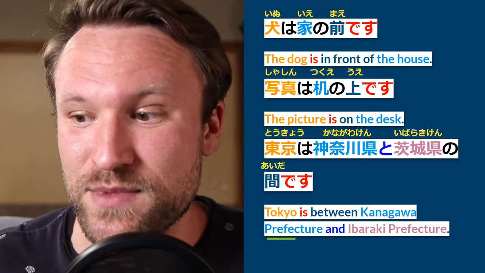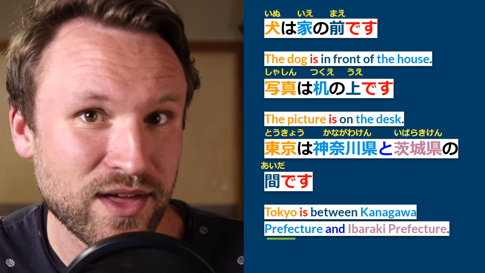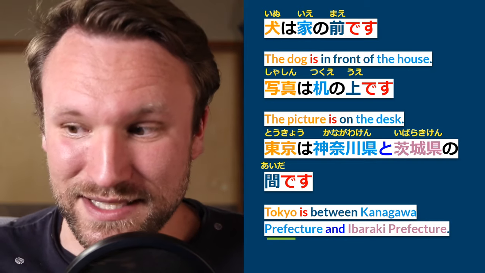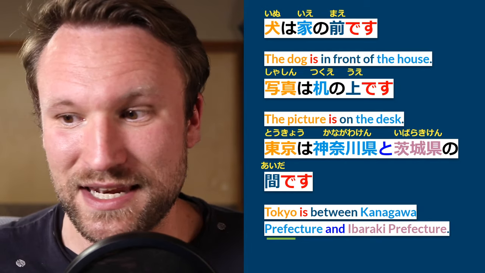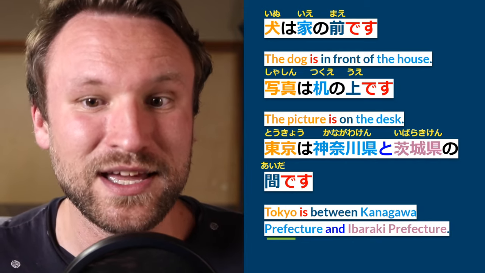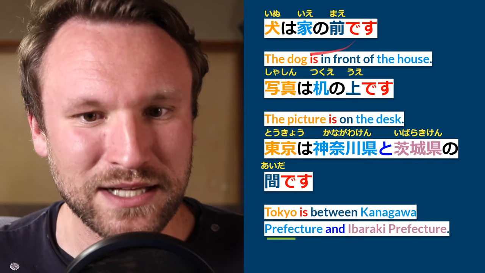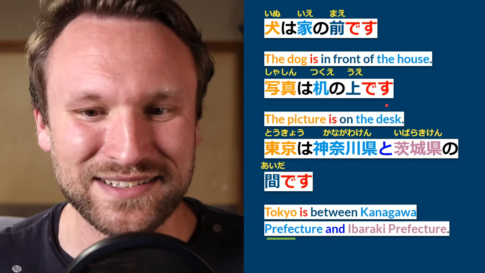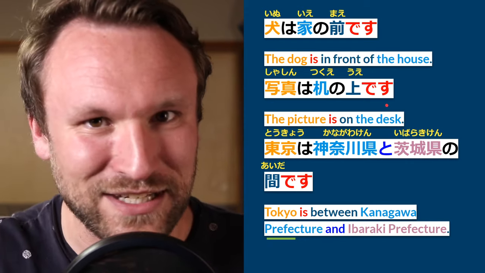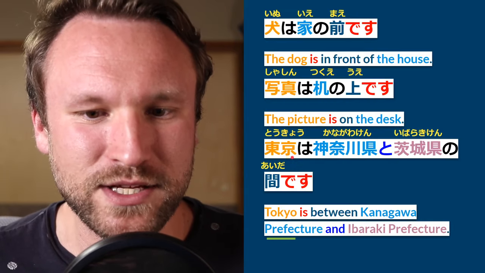Oh, I just said something I'm not supposed to say. Genki never covers the fact that you could say the exact same thing with ni arimasu as opposed to desu. I wasn't going to cover this in this section, but I just said it by accident, so I might as well really quickly. You could also replace this with inu wa ie no mae ni imasu. Shashin wa tsukue no ue ni arimasu. You could also say that. Just a side note, don't worry about it too much. Genki doesn't cover it yet. It's a thing though. No, I just skipped all over the place.